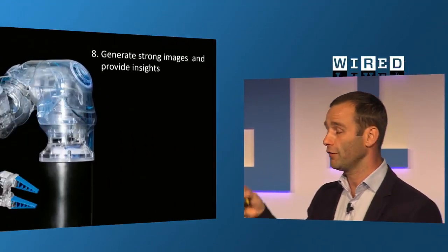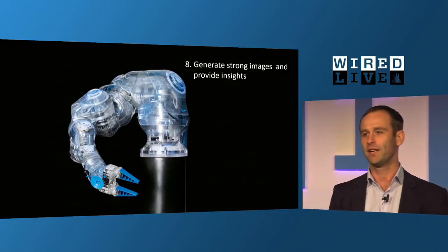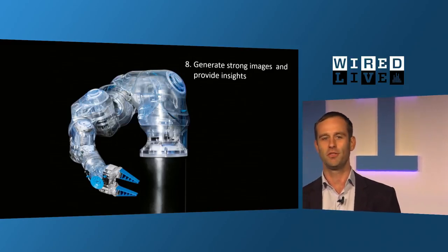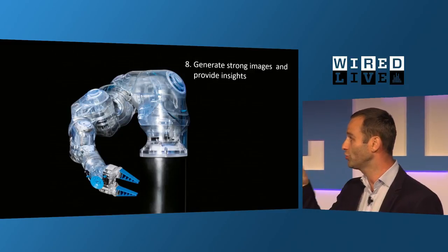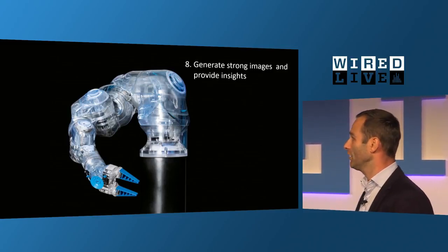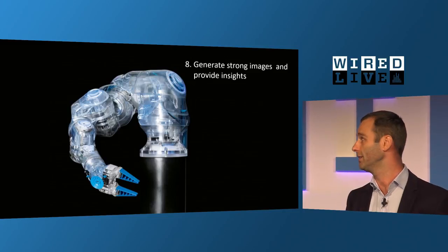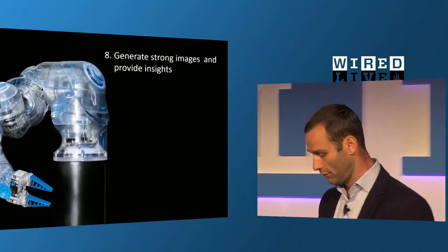It often helps to generate strong images and provide insights, making it easy to get in contact with journalists, scientists, and customers. At the last Hannover Fair in April, there were more than 1,000 robots exhibited, but we achieved significant media attention with our transparent version. It was important to make a transparent version because this cobot is driven with compressed air — not electrical motors like all other robots — so we really wanted to show there is no motor, no electronics inside. Providing insights — not just by making things transparent but by showing how it works, why we did it, and how we did it together — helps us start discussions that are important for continuing these concepts and making products.